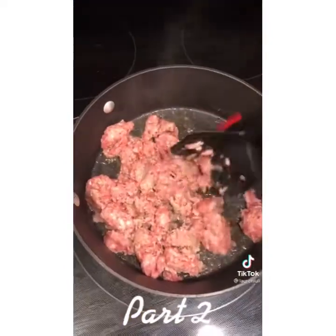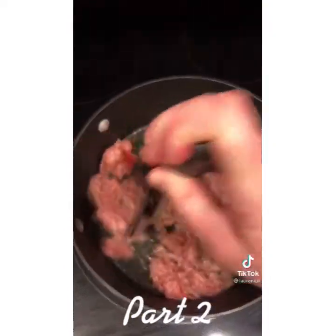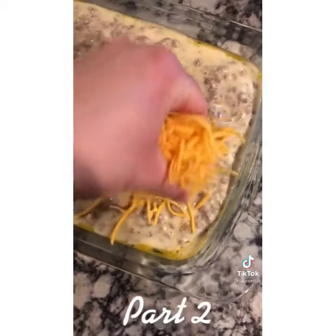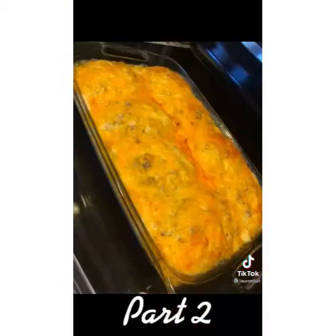Make sausage gravy. Brown your sausage, about 1 pound, 1/4 cup of flour, and 2.5 cups of milk. Simmer till it's thick. Spread over top of eggs. Sprinkle with cheese and bake at 350 for 30 minutes.